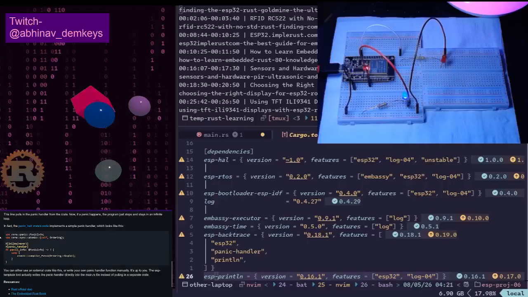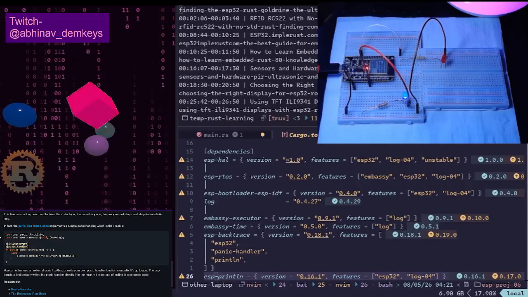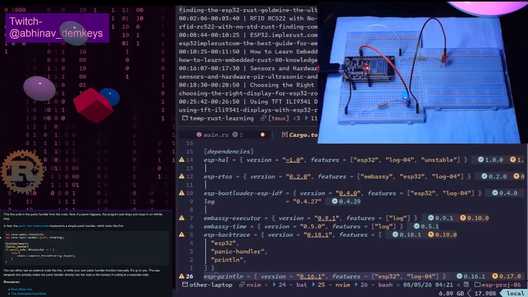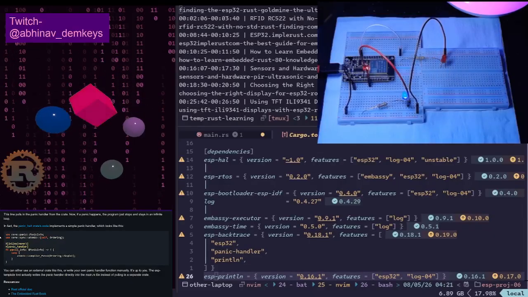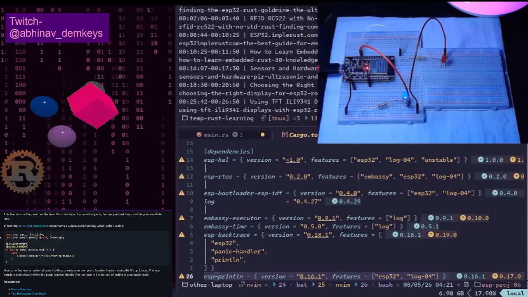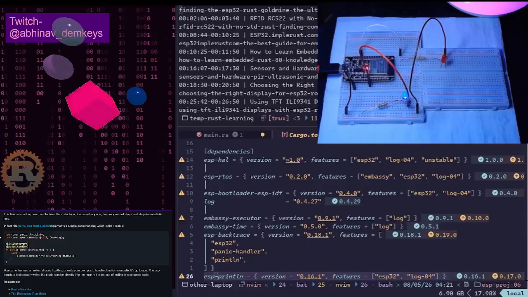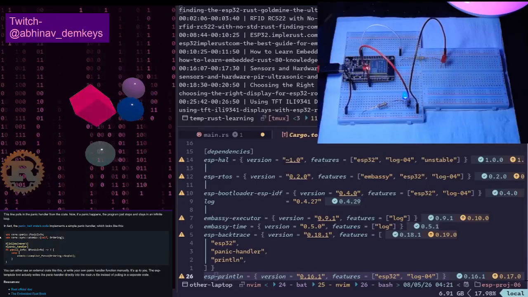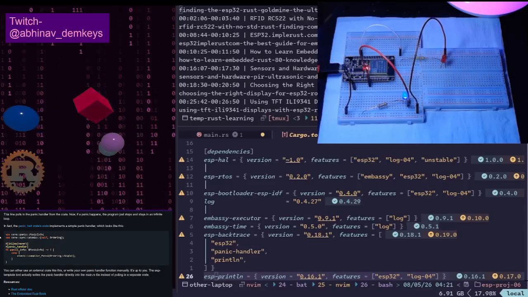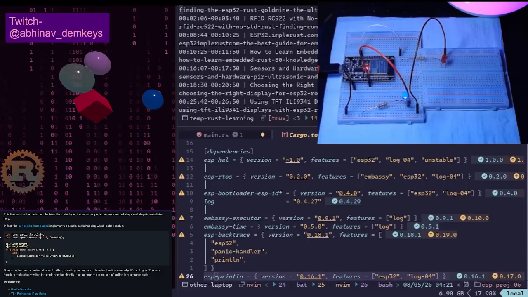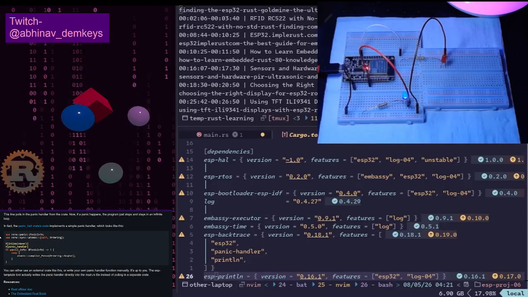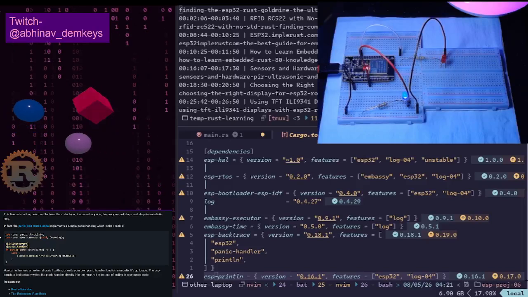Because you have use ESP backtrace as, do I have that? Gemini can't see my code. Let me see if that's, oh okay, Gemini guessed that I have this line: use ESP backtrace as so and so. Where was I?